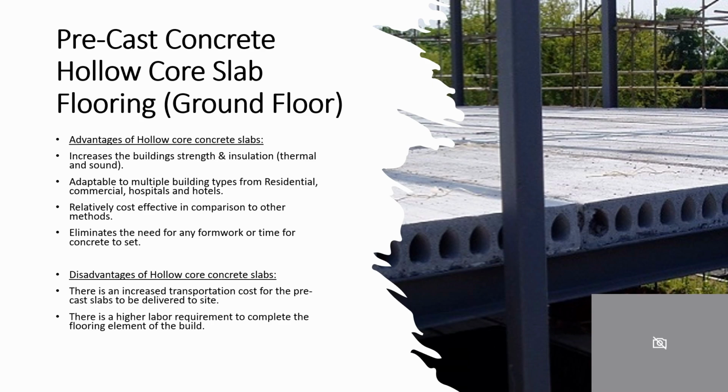Some of the advantages of this are that it has increased building strength, thermal and sound insulation. It's adaptable to multiple building types, for example residential, commercial, hospital and hotels. It's relatively cost effective in comparison to other methods, and it eliminates the need for any formwork or time for concrete to set. Some of the disadvantages are that there's an increased transportation cost for the precast slabs to be delivered to site, and there's a higher labour requirement for the element of flooring to be built.